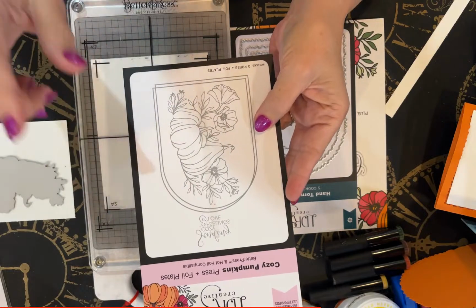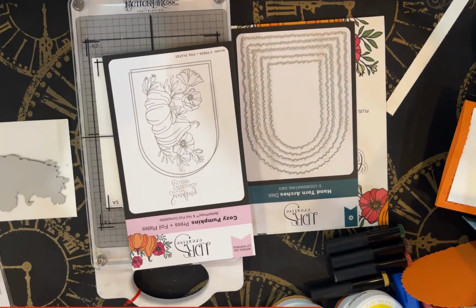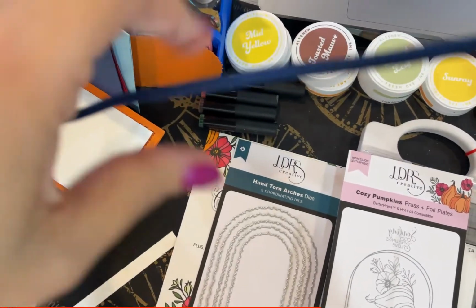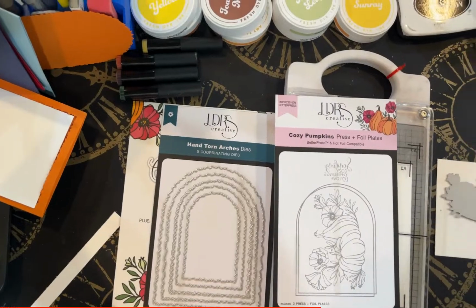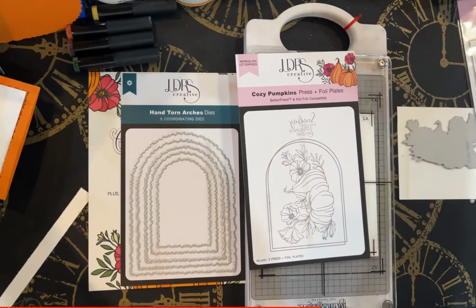Cozy Pumpkin. And the Cozy Pumpkin, am I upside down? Hang on, ladies. Here we go. Whee! All right. I'm sorry for that. All right, now we're back in style.